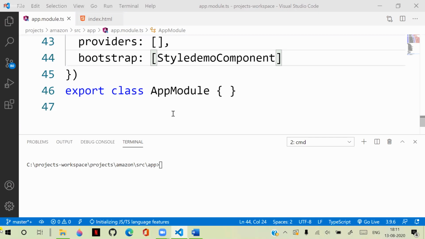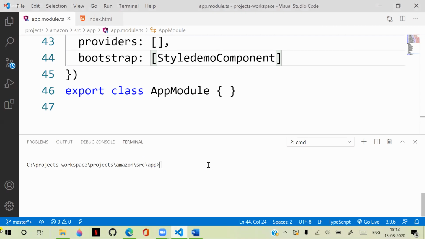So now let's design one simple example for style binding, how we can use that style binding. The CSS can be anywhere.